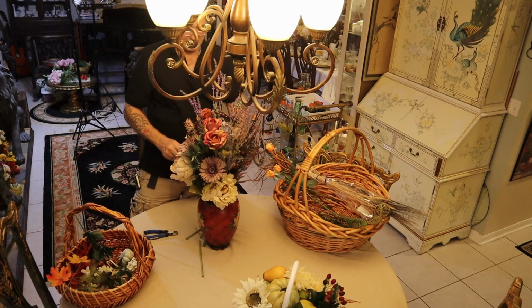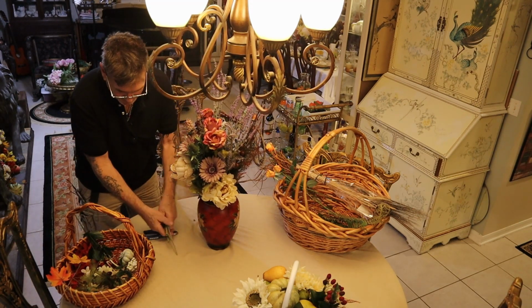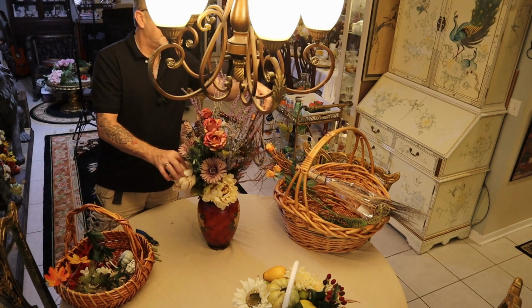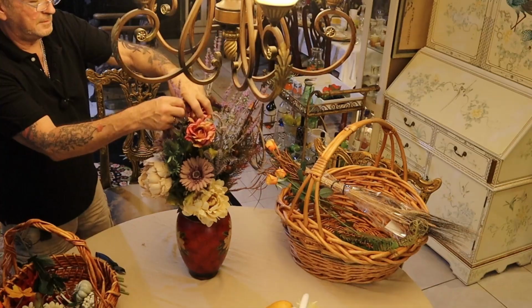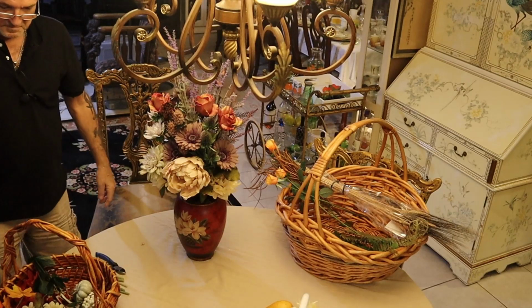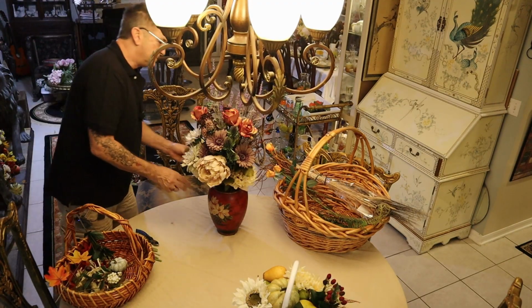There we go. I can turn it here soon so you can see what I'm working on. And I think you'll agree. Different color scheme here. In the Victorian style.